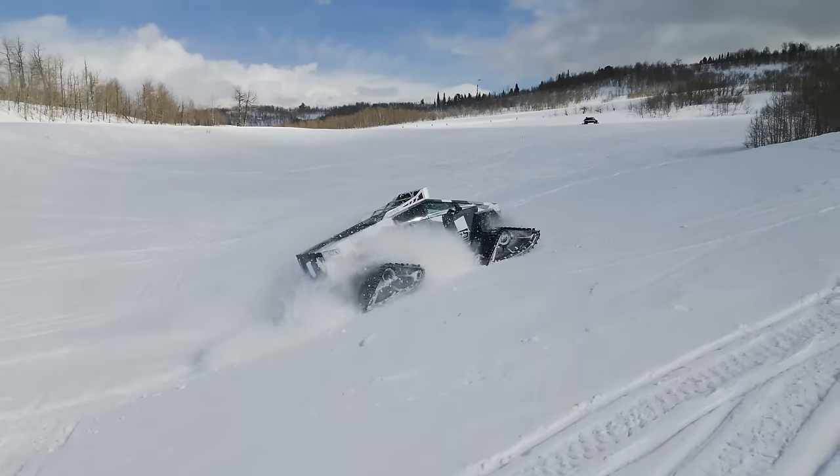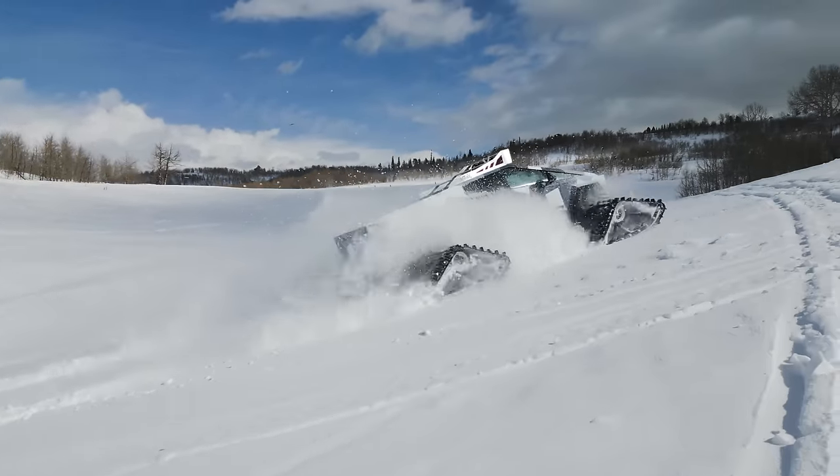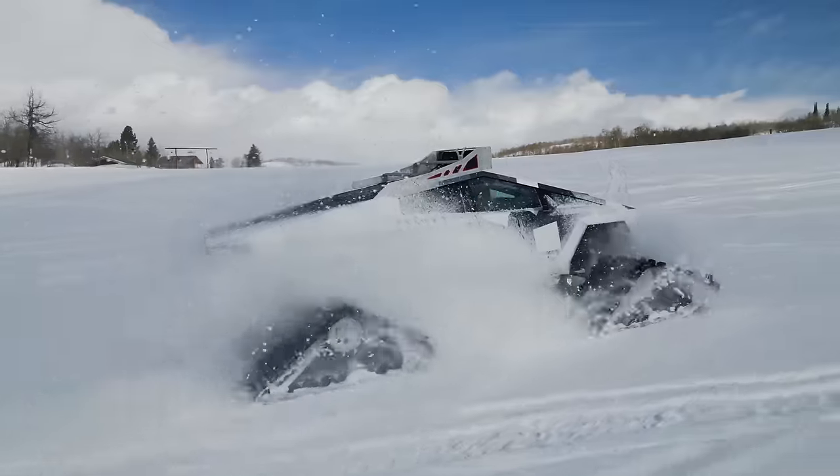This thing, now that we've done the modification of the drivetrain, this is insane. It feels so stable. I would feel totally comfortable loading this thing full of skiers and going to the top of any ski resort around, like the steepest runs.